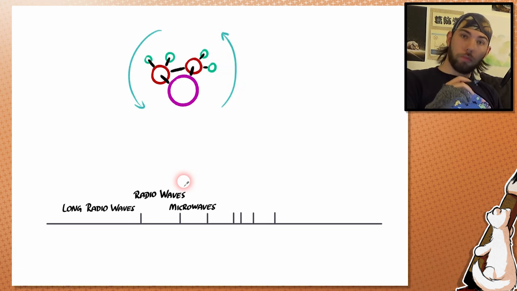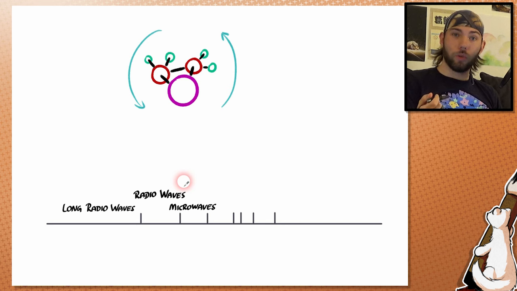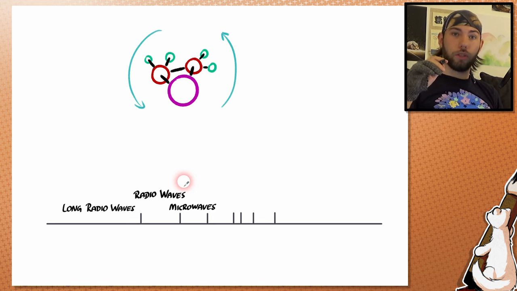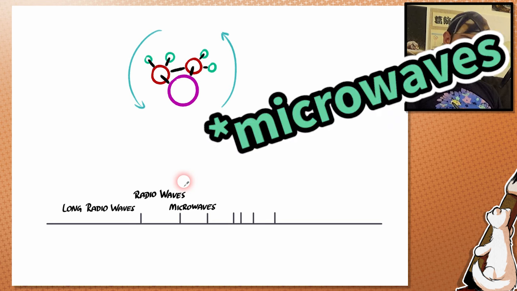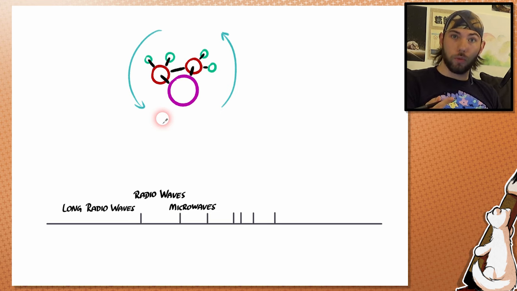The next one will be microwaves. And you probably have a microwave oven, and you probably know that these microwaves heat up your food. Well, what is heat? Heat is movement, pretty much. It's kinetic energy. It's the vibrations and the rotations of the molecules. And microwaves are able to rotate molecules, and this is the reason why it heats up your food.